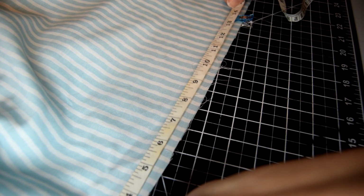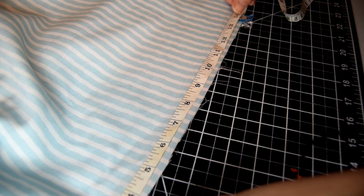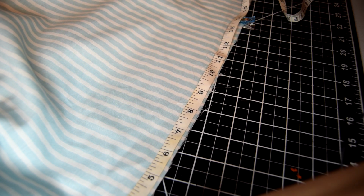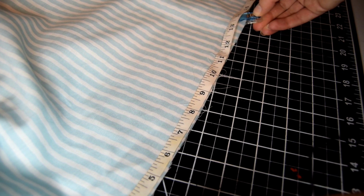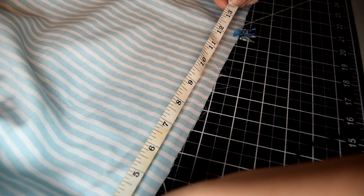So from the center to my side is about 14 inches. Oh, I guess I cut it down to 28. I don't know what I'm talking about. Okay, so I'm sorry. The front piece was cut down to 26 inches. This is not my middle, is what my problem is. Okay. So it's 13 from center front to the first side.